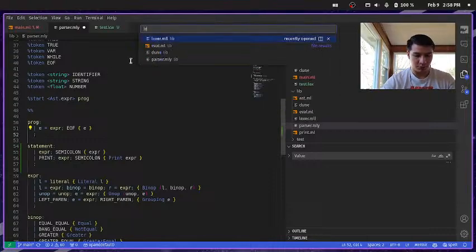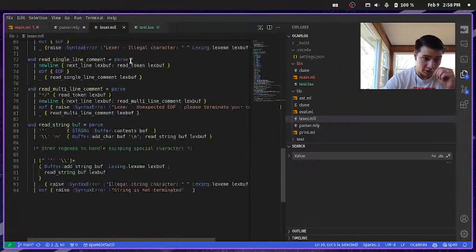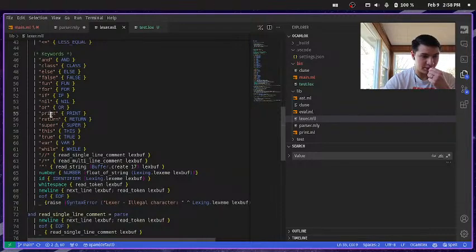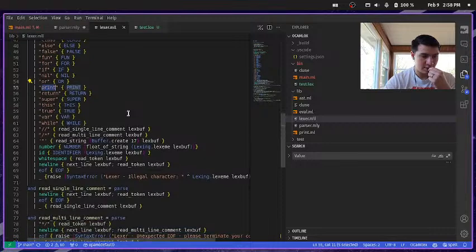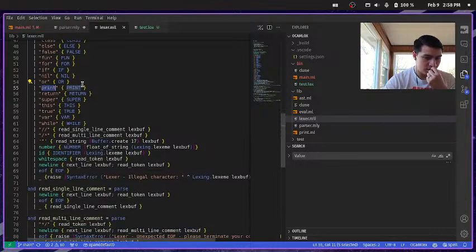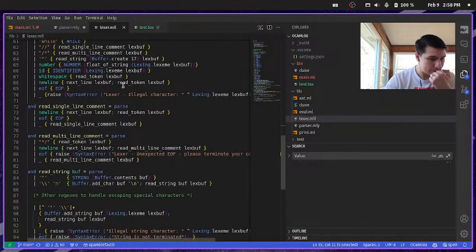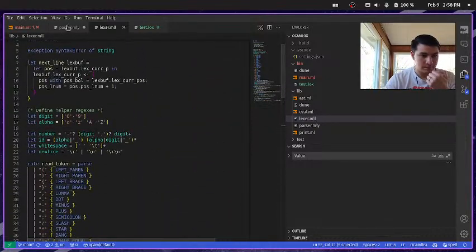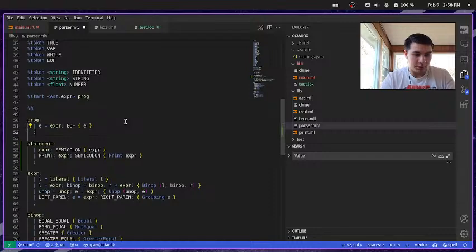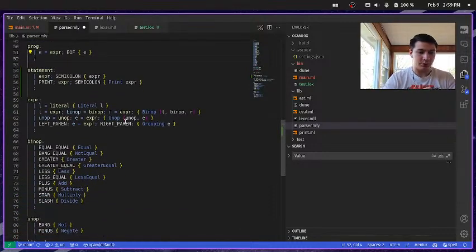Now in our lexer, we're already grabbing print as a token. All right, so now we just got to figure out how to do multiple statements.